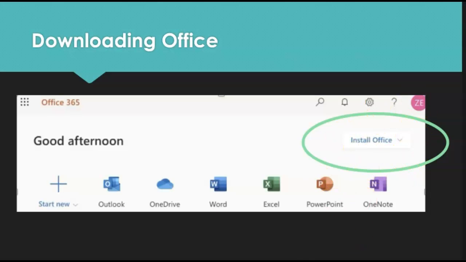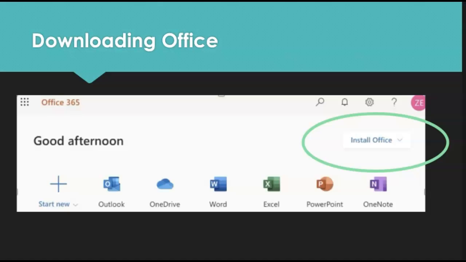For those of you in the upper school, please make sure to download Office 365 to your personal computer to be able to access all the full features of the Office suite. This will also install our Teams application, which might be needed for video conferencing. For those of you in the middle school, you are scheduled to have your school-owned device, and Office and Teams will be downloaded for you already.